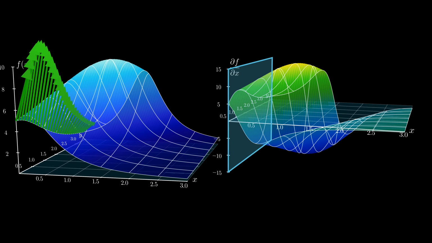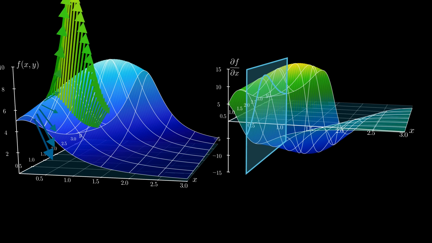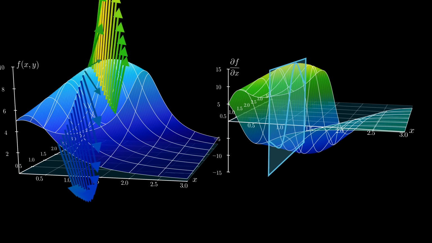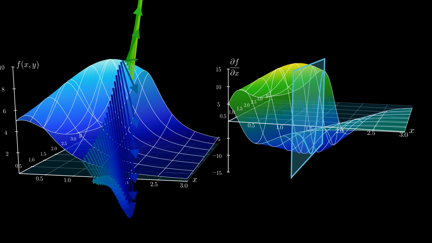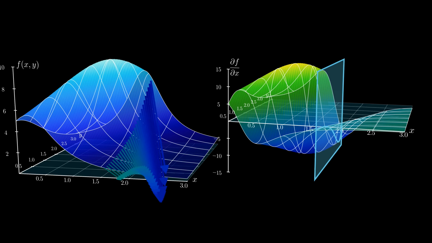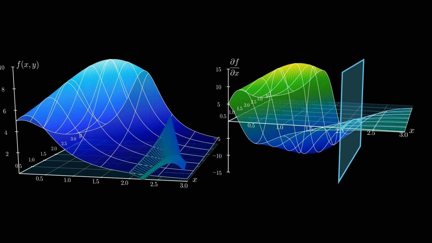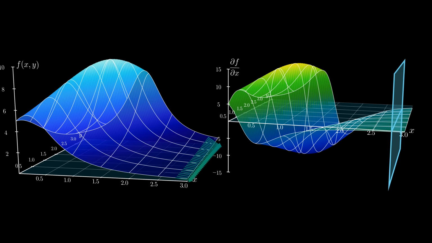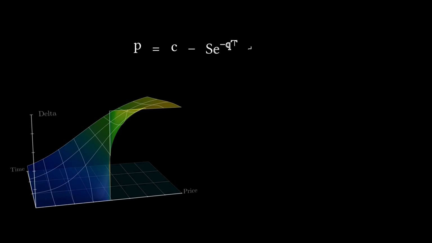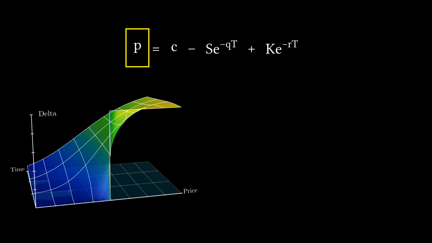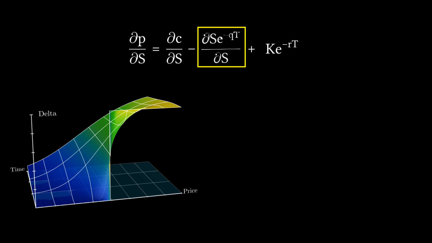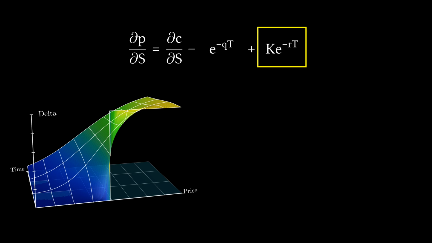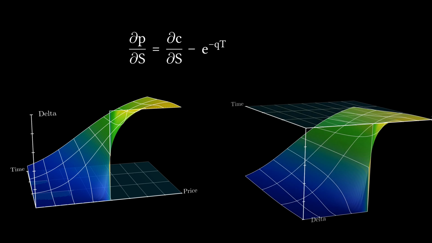Since calculus plays a crucial role in understanding option Greeks, our journey will begin with a brief overview of calculus, focusing on conceptual understanding. Calculus underlies many of the properties of option Greeks, and so understanding some of the concepts there will answer a lot of the why questions about option Greeks. Before diving deeper, I'll cover put-call parity and what it means for the Greeks of call and put options relative to each other. This will apply the math knowledge from the previous lessons and get us warmed up for more advanced topics.